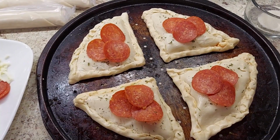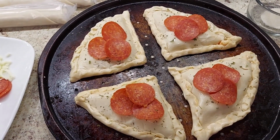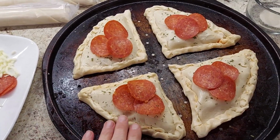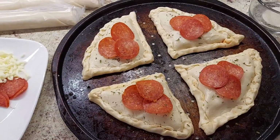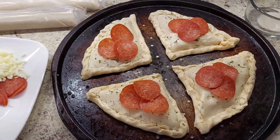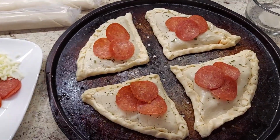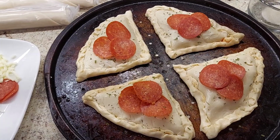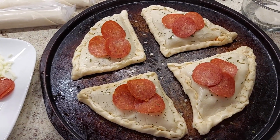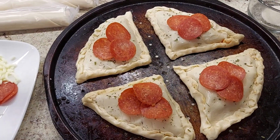And then just some pepperonis on top to show what they are. Like if you want to make ham or sausage, you could do the same thing. Put on top what they are. I make all kinds of different ones. But like I said, I like to make a double batch, and I like to freeze them, and then eat them for dinner or lunch or a snack. But okay, so they're getting ready to go into a preheated 425-degree oven. All ovens vary, so anywhere from 12 to 18 minutes. We'll check it in 12.